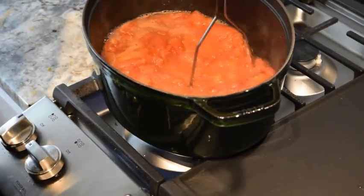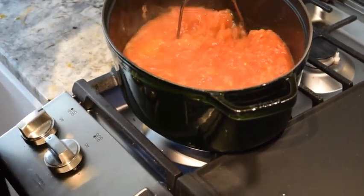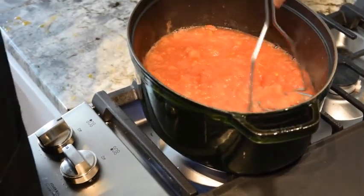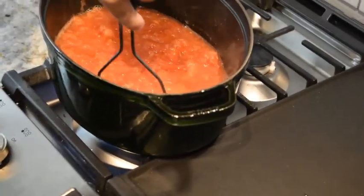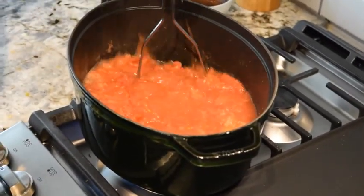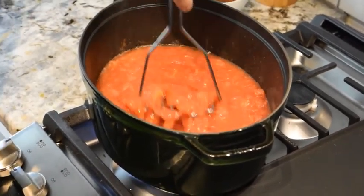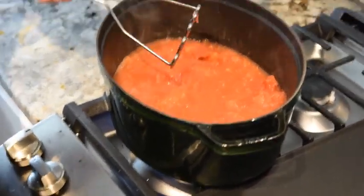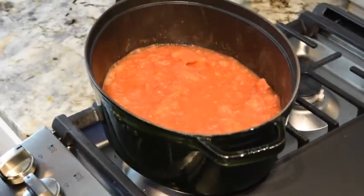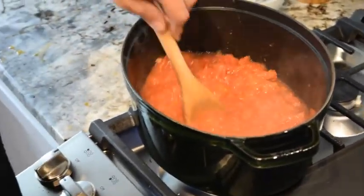And once we get a little bit of a simmer going here, I'm gonna add in my other veggies. I didn't do oil or anything like that because I'm gonna actually can some of this because we're not gonna be able to eat up all this tomato sauce by ourselves. So I got some jars. We'll do some little pint jars of tomato sauce so we just have it on the ready here. So we're gonna bring this up to a simmer. And I can actually see it on the edges there, starting to simmer a little bit.